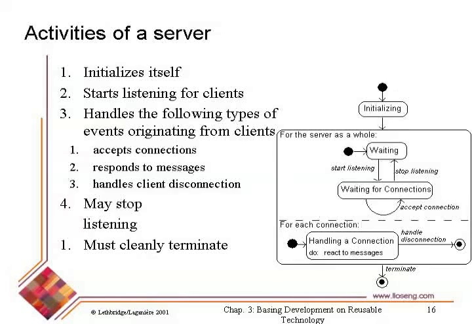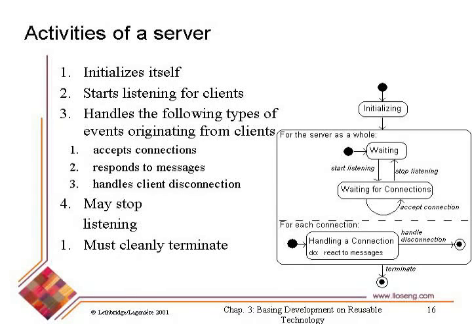You've got the one thread that is waiting for connections. The diagram here on the top is saying that the black dot says it starts up in waiting state. So it starts waiting, which means it's not actually listening for connections yet. Then it starts waiting for connections. Okay, when it's ready, it's now willing to take connections. At some point in time, it will accept a connection and continue waiting. And at some point in time, it might stop listening. It might say, I'm going to shut down for a while and not accept new connections because I'm doing some kind of maintenance.